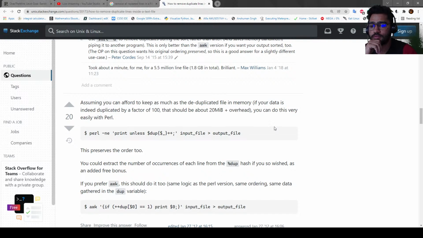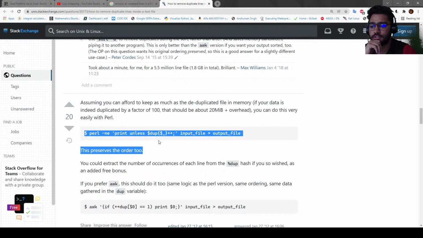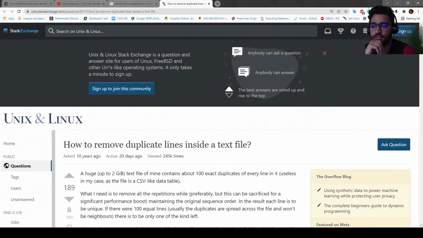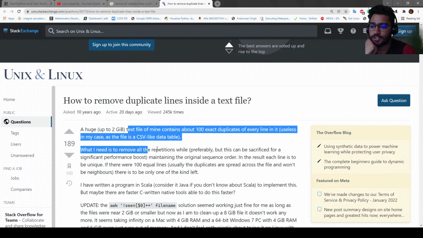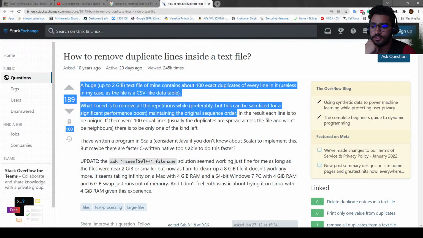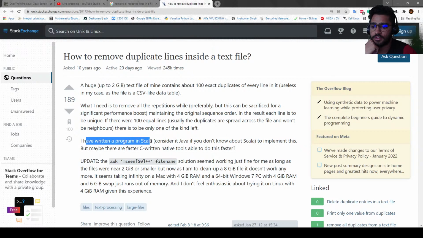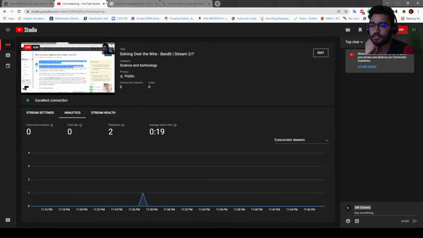As well as a deduplicated file in memory. This is Perl. Okay, I don't want to use Perl. A huge file contains hundreds of duplicates. What I need is to remove all the repetitions while maintaining the original order. Okay. This is not what we want.